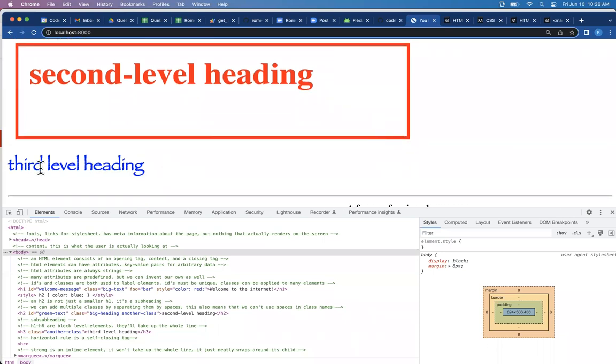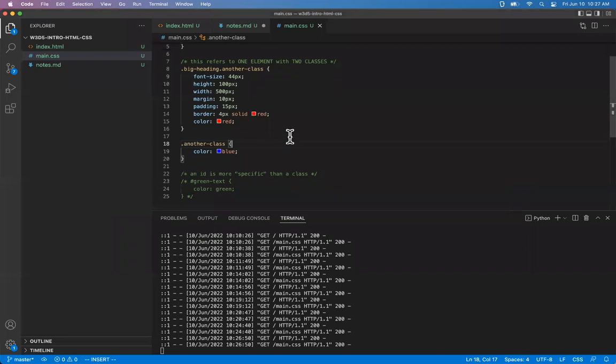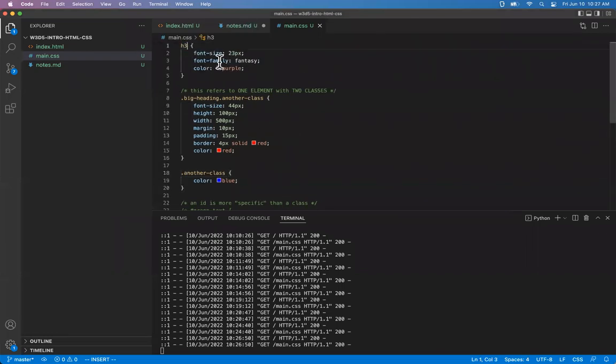So we can see our H3 is now blue because the class selector is more specific. But if I update this selector, instead of just H3 to say H3 dot another class, now what I'm saying is that this style should apply to not just any H3, but specifically any H3 element that has this class, another class. And so that makes this more specific.